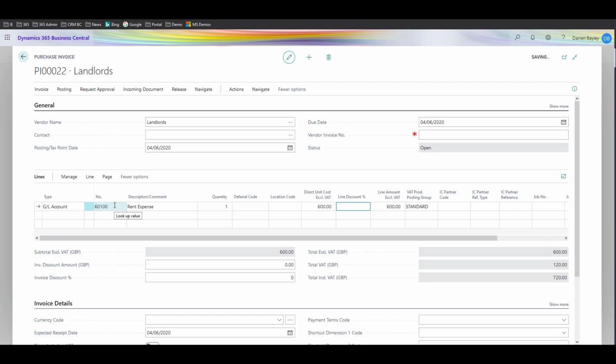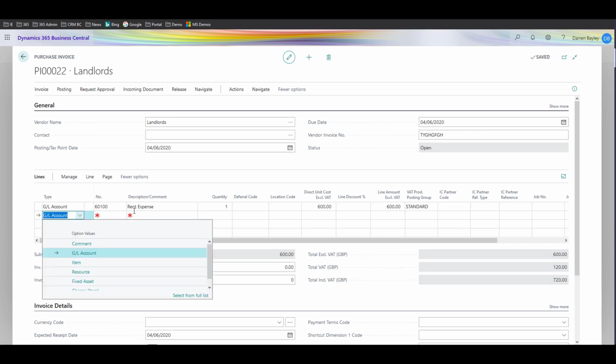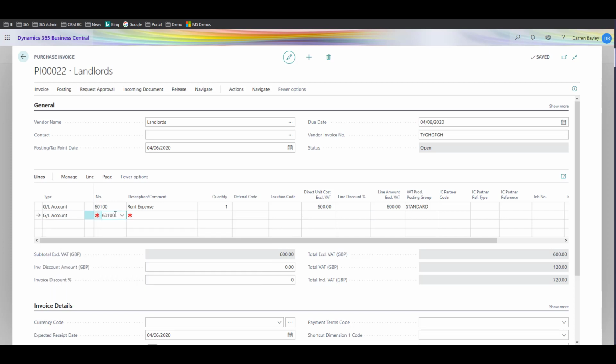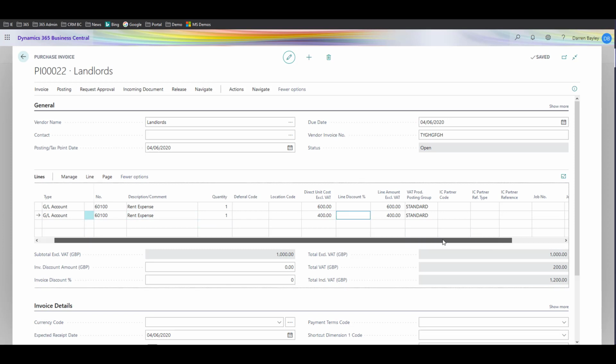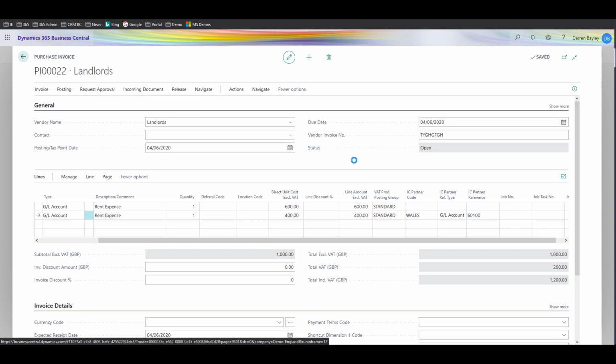So we put it on in one single invoice with two lines. We just have the invoice reference up there. That line relates to England, and then we come down and choose the same codes, and we want 400 to relate to Wales. Now to get it over to Wales, we just need to set this line to say which intercompany partner it is going to. It's going to Wales. What is it? It's a GL account, and again we're looking back at that shared chart of accounts between the two, and we'll code that through and we just post as normal.